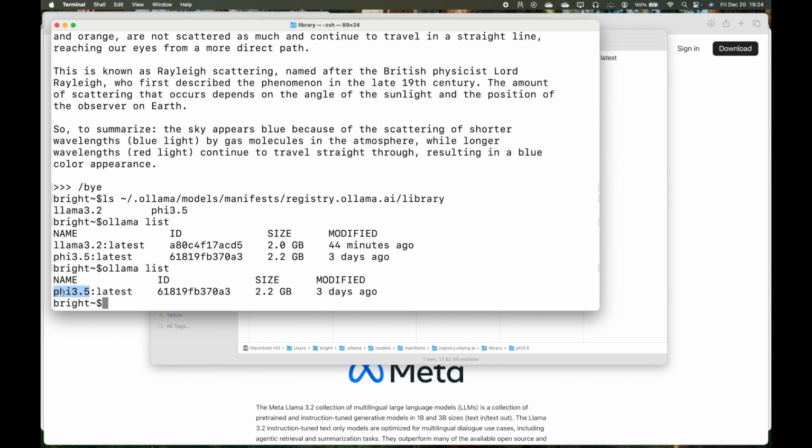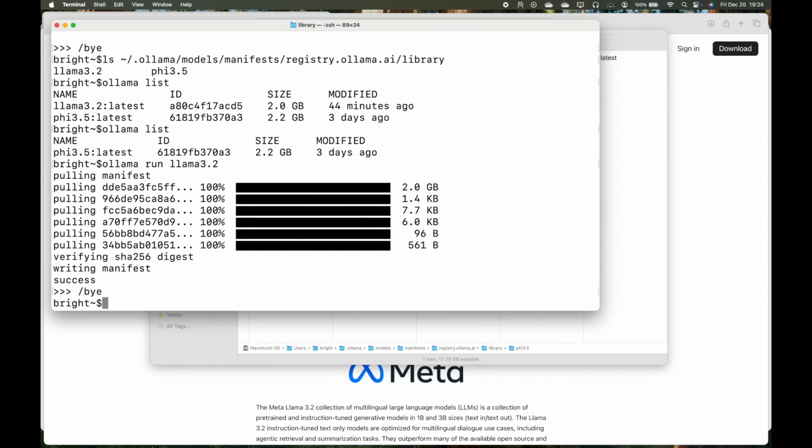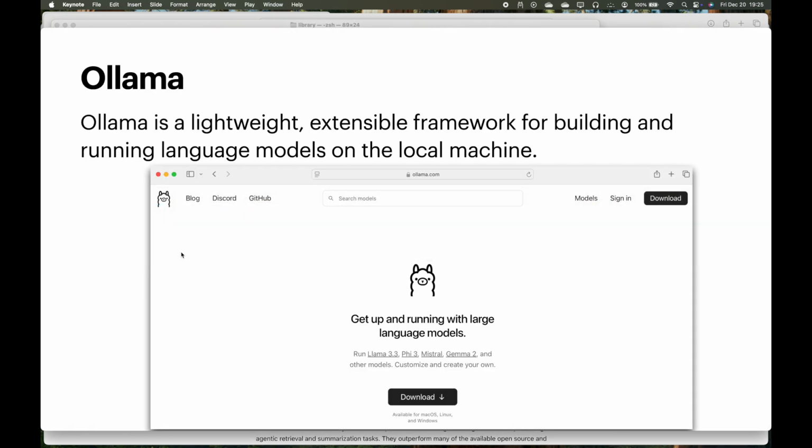It is from Microsoft. Now if I run it again, ollama run Llama 3.2, you can see that yes, it is pulling the manifest. So now it is downloading because it is not available. It is around 2 GB. And if you want to exit from the prompt, you can say /bye. Very simple.